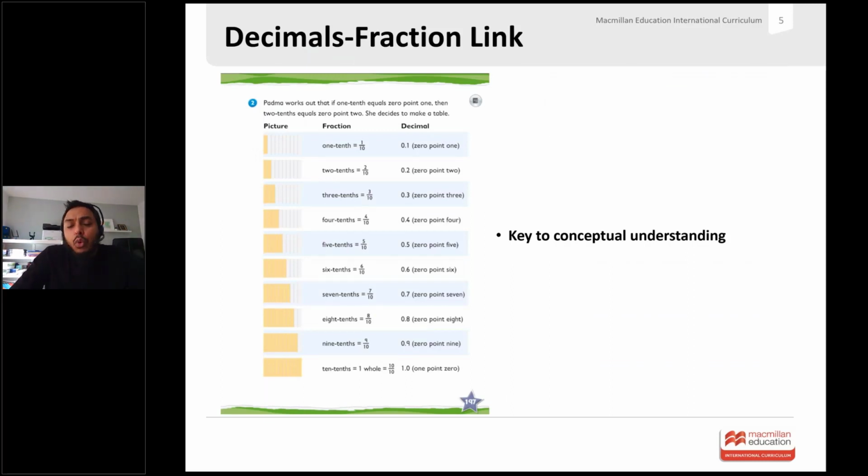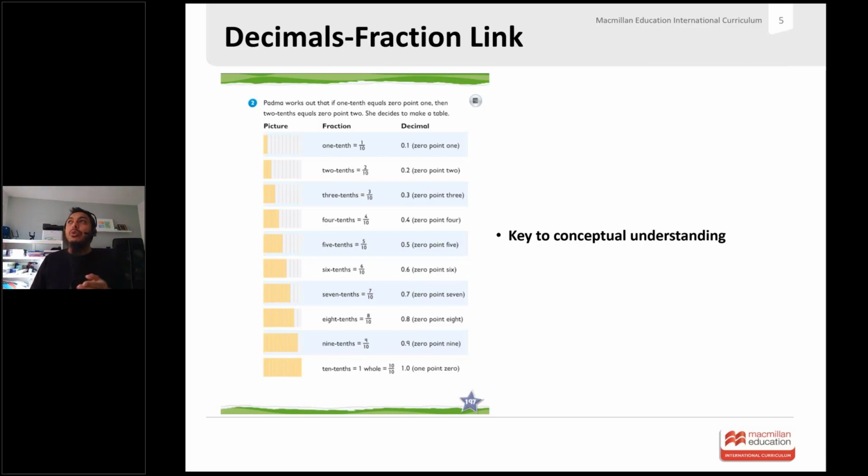And that's so important because in this case, for example, the decimal fraction link that we have is so important for conceptual understanding. And if we don't have conceptual understanding, then what tends to happen is some of our children will get it, like maybe a small percentage, 15 to 25% maybe of our children, they'll somehow get it, like they'll memorize what you're saying. But a large portion of your children just won't understand the language and the context you're going through.